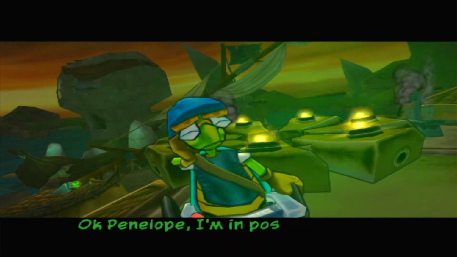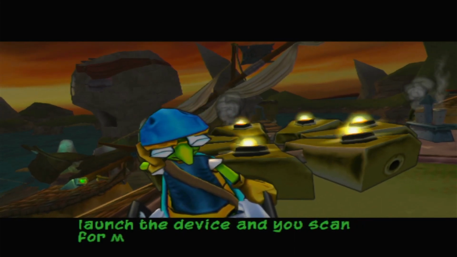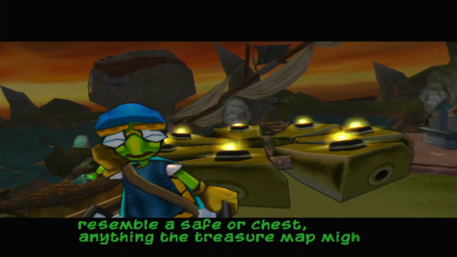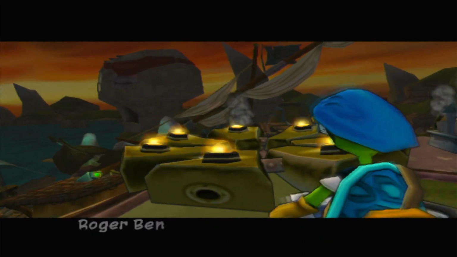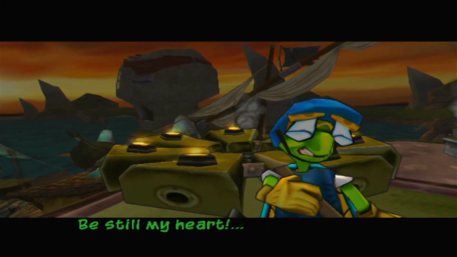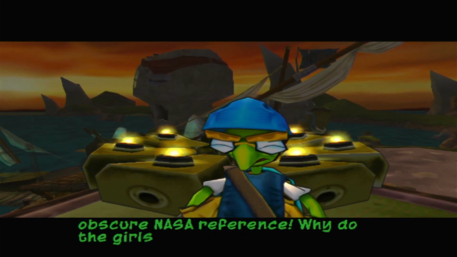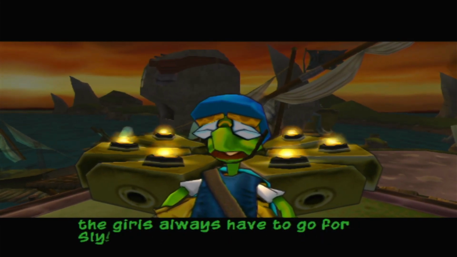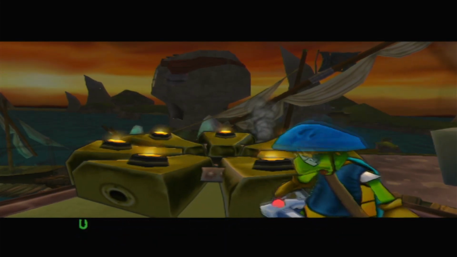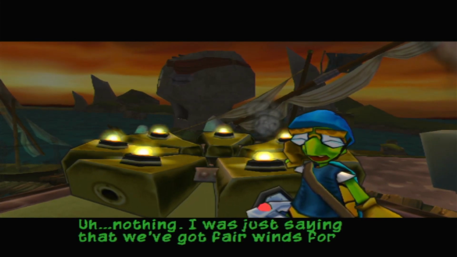Okay, Penelope, I'm in position with your hover spectrometer. I'll launch the device, and you scan for metal structures that resemble a safe or chest, anything the treasure map might be stored in. Roger, Bentley. Let's light this candle. Be still, my heart. She made an obscure NASA reference. Why do the girls always have to go for Sly? It's just not fair. What was that? I didn't hear ya. Oh, nothing. I was just saying that we've got fair winds for liftoff.